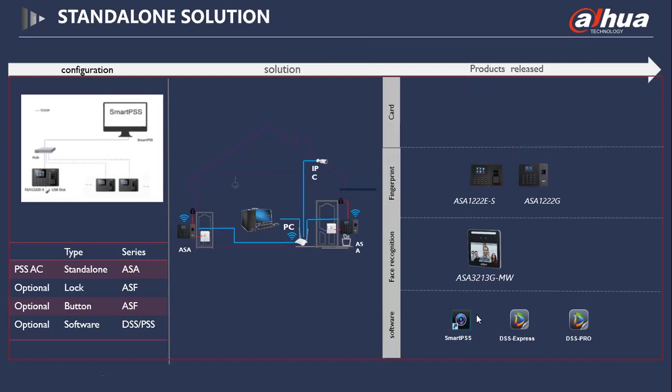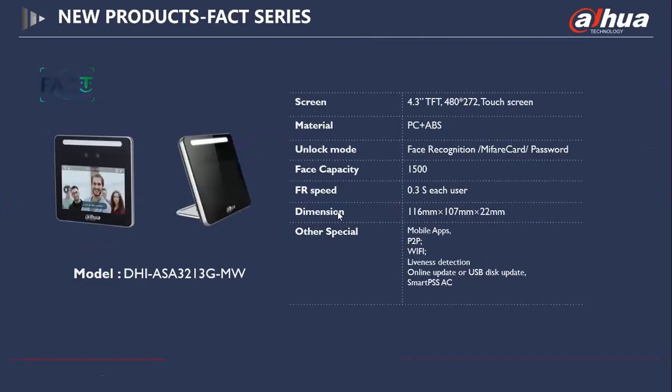Maybe I can show you a release from the company. We have released a new product. This one is an ASA 3231G. It's the same as the 4214. The difference is that the model I'm using in this training today is a discontinued model, so you'll not find it in the market unless on special order from the factory. But basically, what I'm going to configure using the ASA 4214 is the same as what you'll do with this new model, the ASA 3231G.